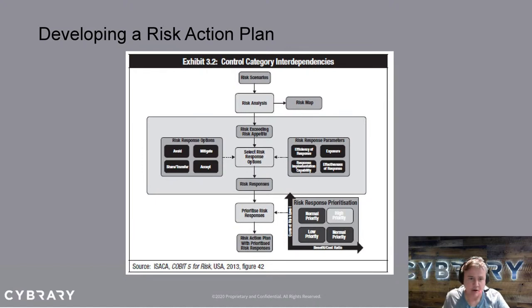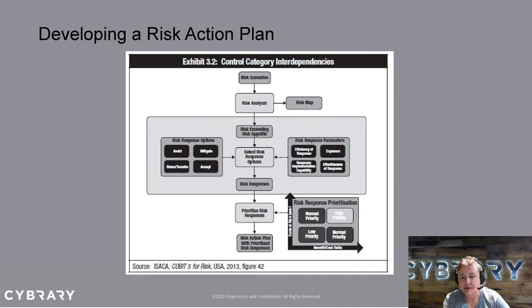Now, with risk mitigation, over here in the center rectangle on the left side, it means I'm going to lessen the probability and/or impact of a risk. That's what mitigation is all about. I can't lessen the probability of rain, but I can take an umbrella so the impact is less. I can't lessen the impact of malware, but I can use anti-malware software to lessen the probability of getting infected. So when I choose to mitigate, it's because the amount of risk is too high and I have to bring it down to acceptable levels. Mitigation lessens probability or impact.